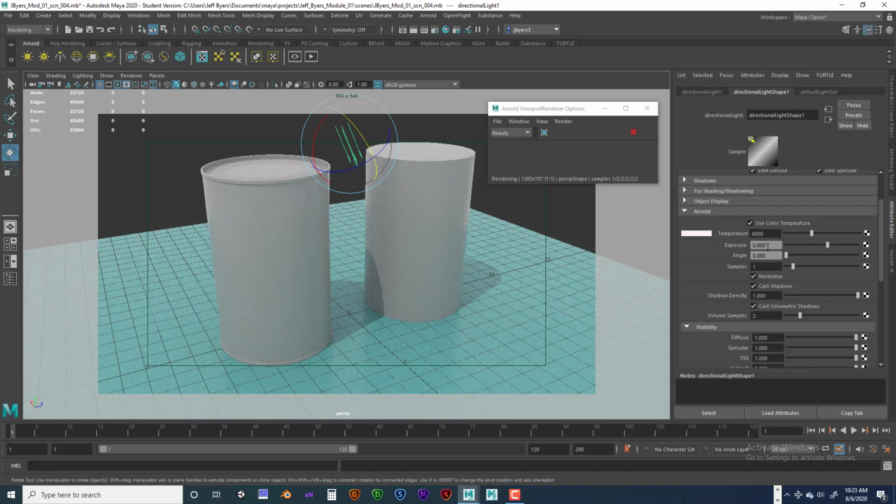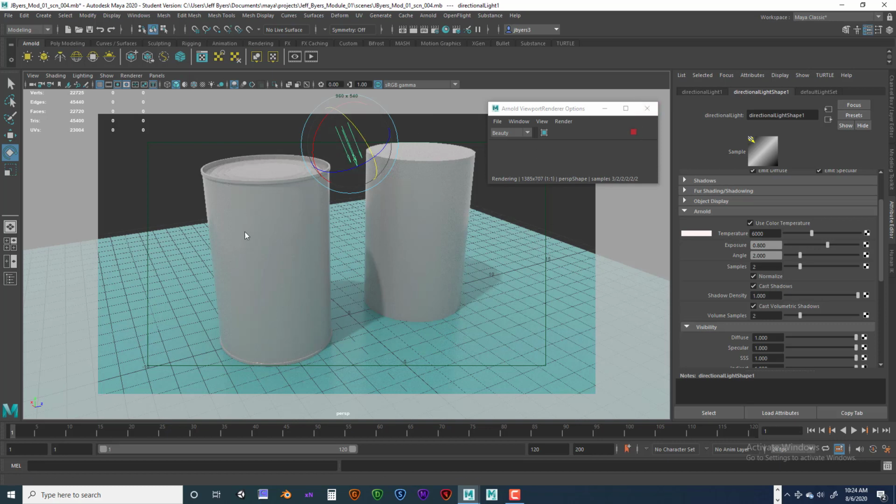And with the samples, we need to make sure that's set at 2. Again, that's for the shadow samples. And we need cast shadows on. The angle is if we want to diffuse the shadow as it goes farther away from the object, and I usually set that to 2. That just diffuses the shadow a little bit. Now it does add pixelation and it will slow down your render times, but it looks much, much better. So now we're getting a really nice looking render here.